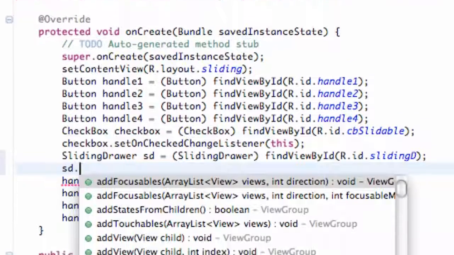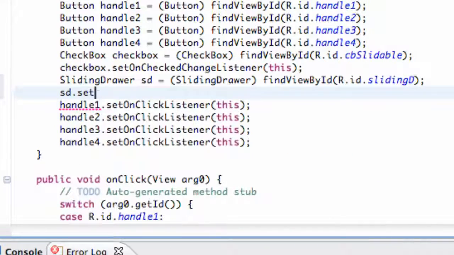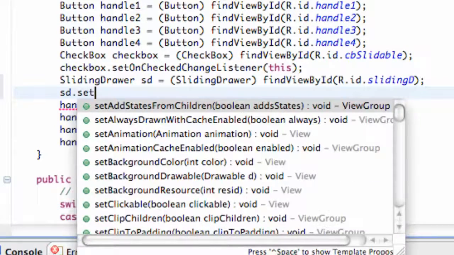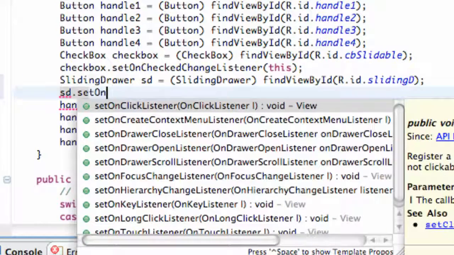Now this is the main part of the tutorial here. I'm just going to show you some of the functions or methods that the sliding drawer can do. So we're going to say set on drawer close listener, on drawer open listener, and there's also a scroll listener for the drawer that you can do.